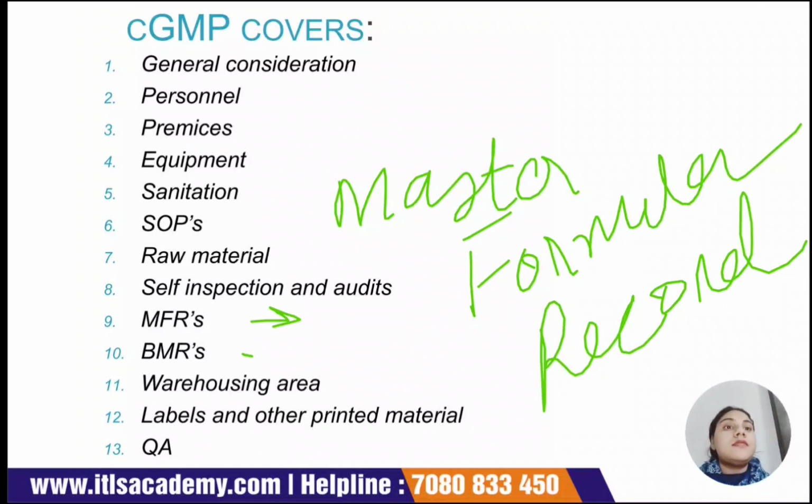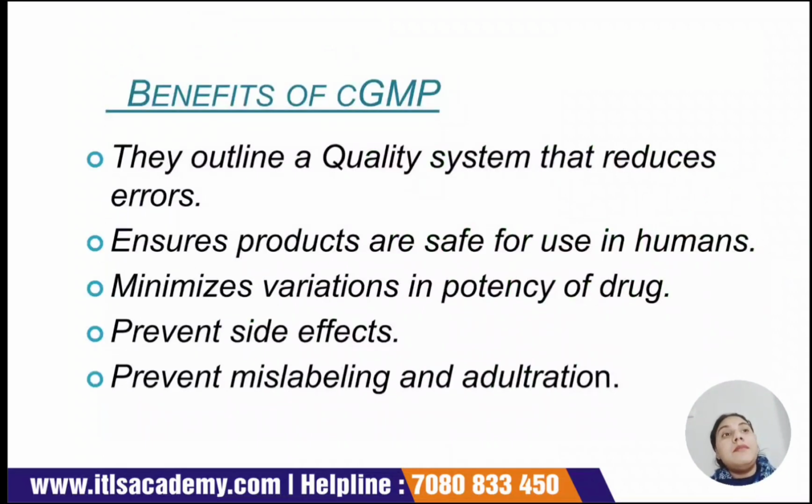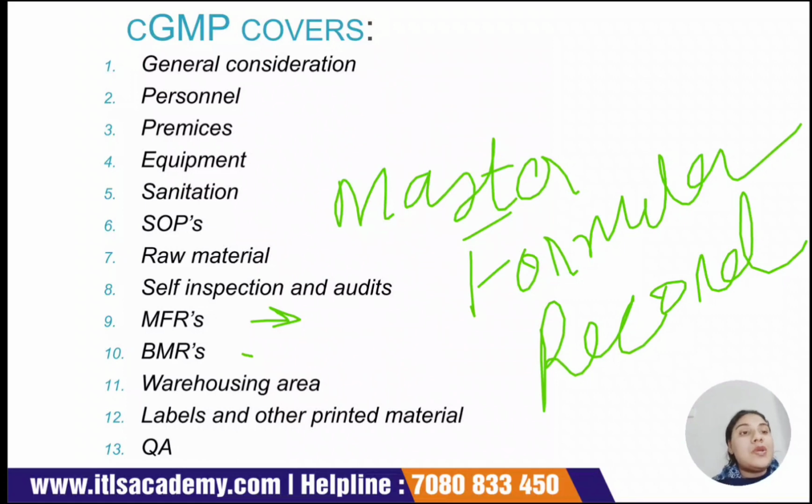Now comes the warehouse area. The warehouse area again should be properly sanitized and clean. Labels and other printed materials. Again, student, labels are very important. Why? Because if any product is hazardous, the employees working in that particular industry should be aware, yes, this product is hazardous. So they will treat or handle that particular product with safety. So labels should be there.